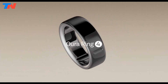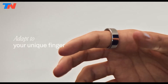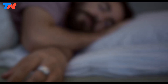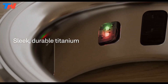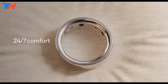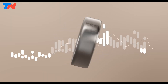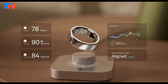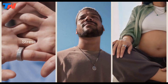The Aura Ring 4 is an advanced health tracking smart ring featuring cutting-edge smart sensing technology for accurate adaptive biometric data collection. Crafted entirely from lightweight titanium with recessed sensors, it ensures durability and comfort for all-day wear. Key features include blood oxygen monitoring with improved accuracy, heart rate variability tracking, and insights into over 30 biometrics, including sleep, activity, stress, and menstrual health.